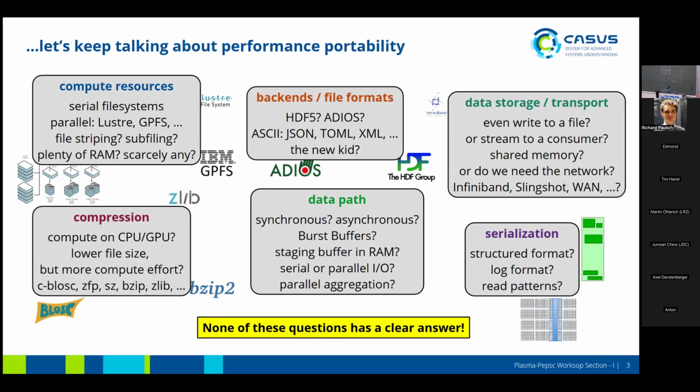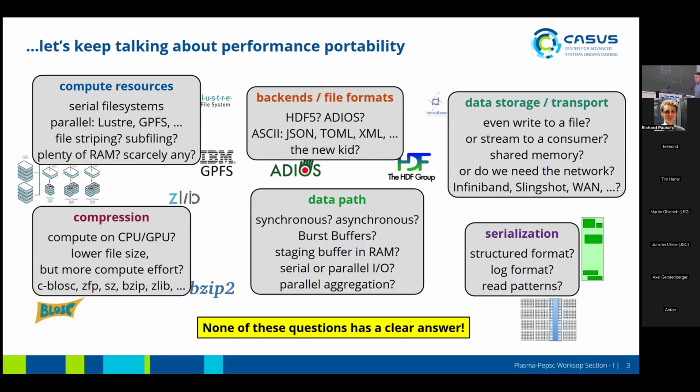So there is some need for maybe not having all of this kind of stuff hard-coded into your application directly, but have some way to make it reusable. And performance portability doesn't immediately mean that you get a free lunch, but at the same time, you just have a better starting point to say, okay, this kind of functionality needs to go into some external library or into multiple libraries, such as HDF5 or ADIOS.